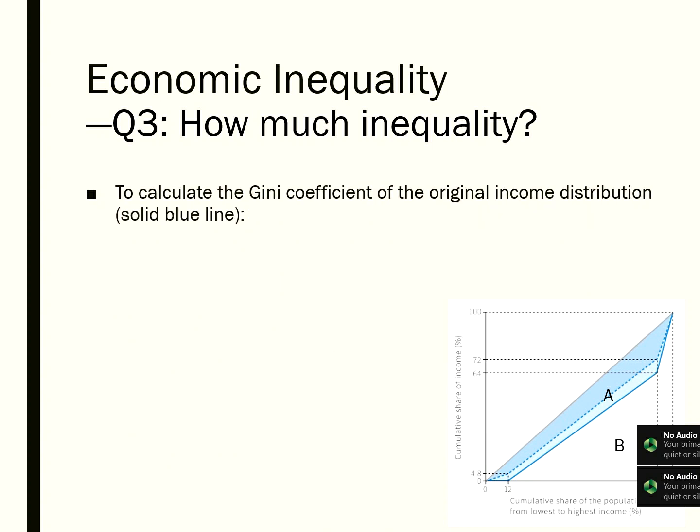Now let's use this graph as an example to calculate the Gini coefficient. The trick is to calculate the area of A. We will calculate the area of B first, and then use the triangle area of the whole 45-degree line to subtract area B to get the area of A. So the question is transformed to calculating the area of B.